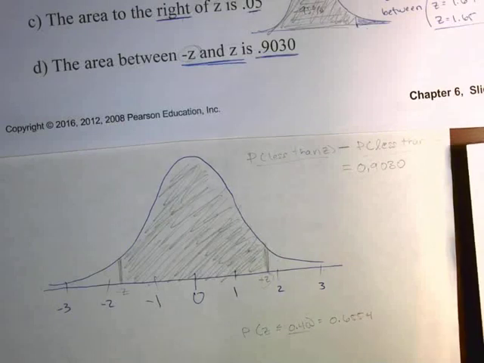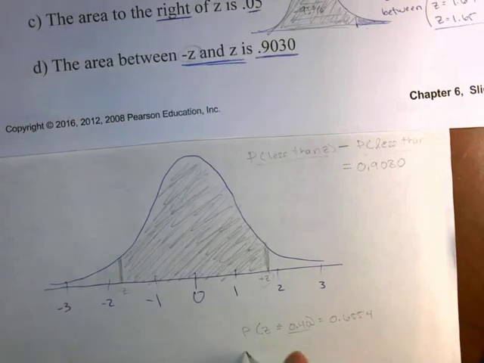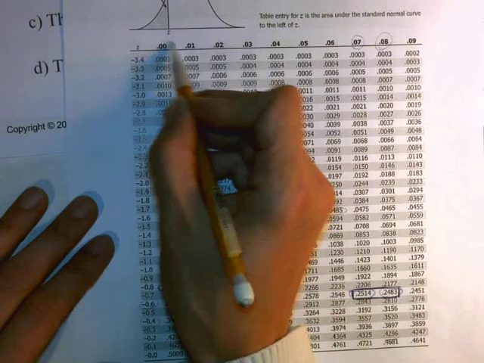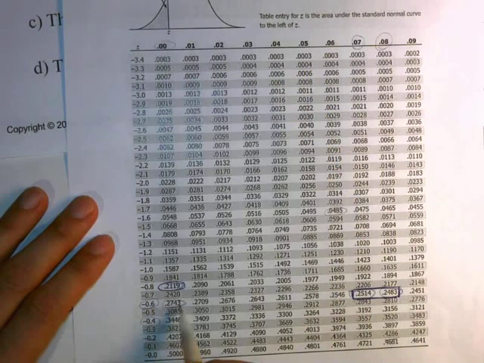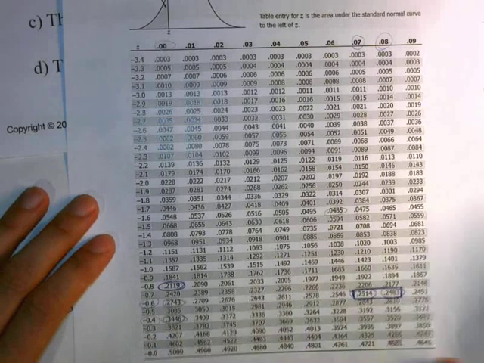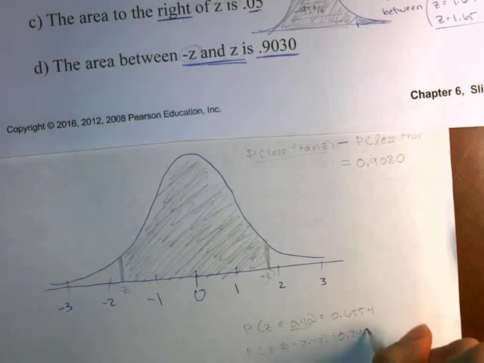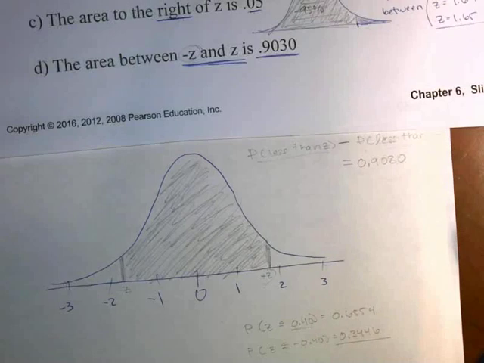But I'm just looking at this. I'm trying to find an easy-to-find number on the z chart table so that we can see how these things are related. Okay, so let's go to the chart and look at the probability that z is less than or equal to negative 0.40. So here's my chart, and here is negative 0.40. I'm going to follow these two lines down here. Oops, wrong one. And I get 0.3446.